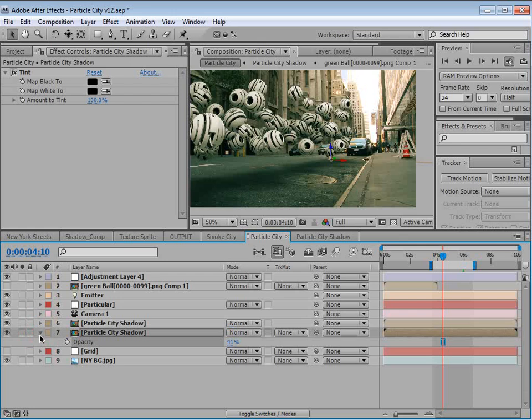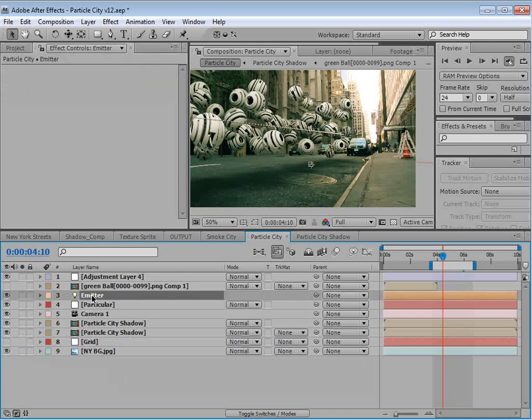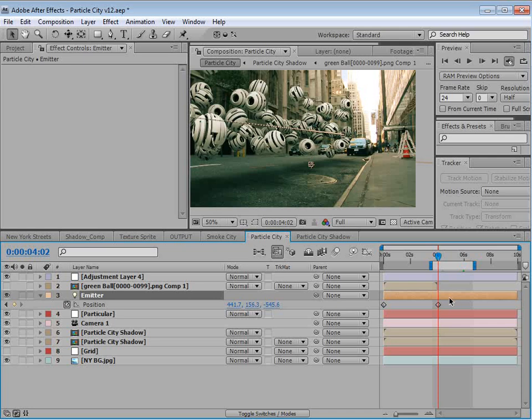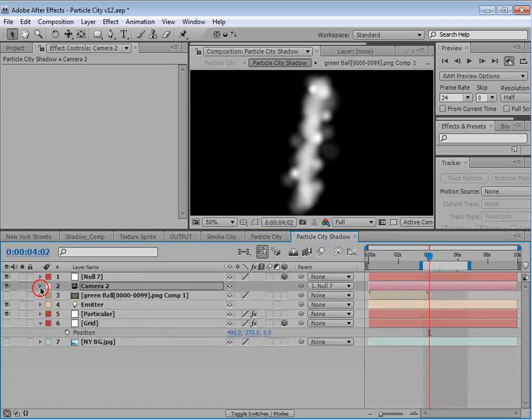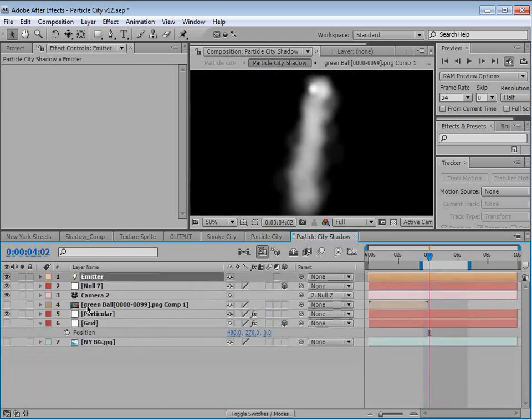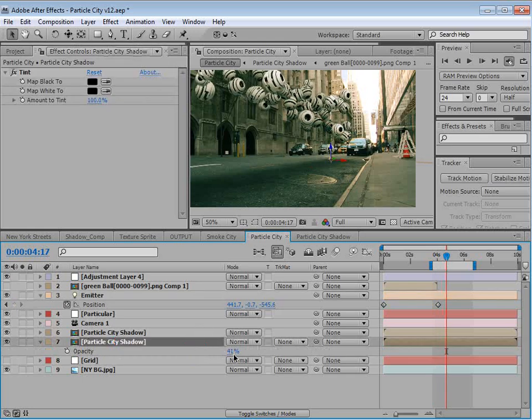So now a couple other just practical notes. What happens if I change where my emitter is, for example? If I take this emitter and move it up so the particles fly up towards the end, well, one solution is just to take this emitter, go into the shadow comp, delete that emitter, and then paste a new one. So now look at this, it's all soft right here, a little bit harder right here. So that pretty much solves that problem. We can tweak some of the settings and get that right.